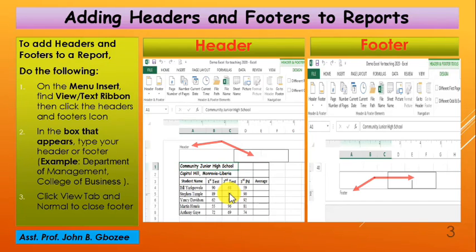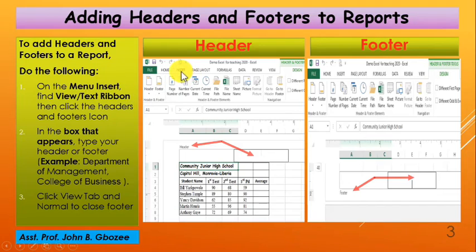But in Excel, you don't have to call it letterhead, you can call it a header, and you can put the address or some information that pertains to that document at the top or at the bottom. At the bottom, you could even put some slogan or phrases there, or you can also put a page number and what have you. So we said on the menu Insert.